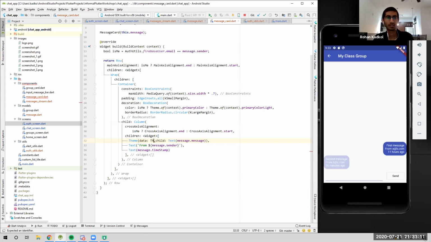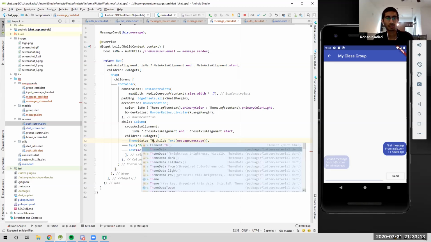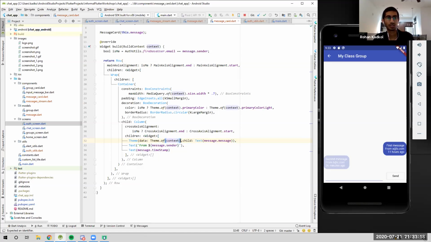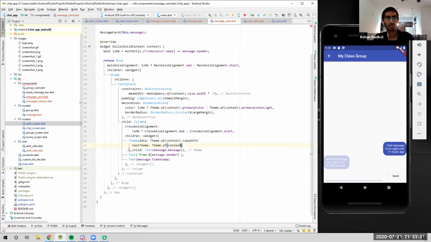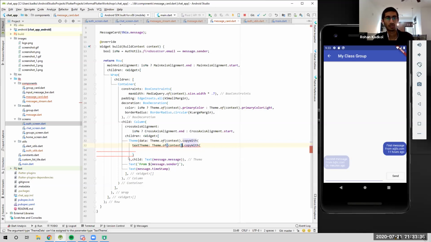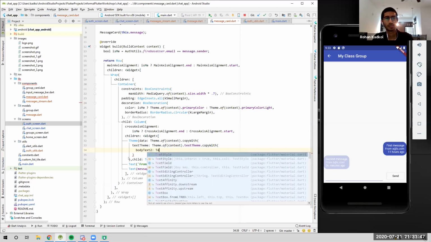Theme data, let's do theme dot of context dot copy with. Let's do text theme dot of context dot copy with, dot text theme dot copy with body text 2, text style.